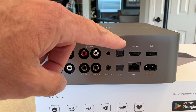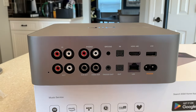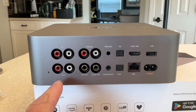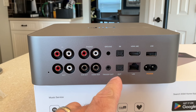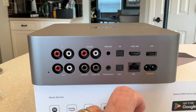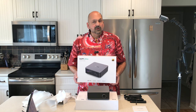HDMI ARC connection. I think I read that you can only use one of these. And then USB. I'm assuming that's for a U drive. I hope so. That's what I want to use it for. And then we have the RCA out left and right. We have the subwoofer out if you have a powered sub. We have a coax out, a trigger out, the Toslink out, Ethernet, and then the power. That is the WiiM Ultra unboxing. Stay with me and we will integrate this into my humble stereo and see what it can do.